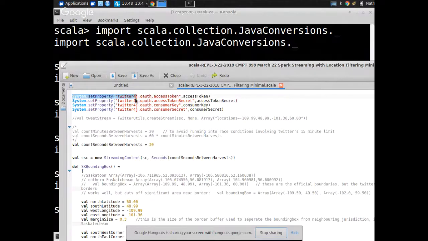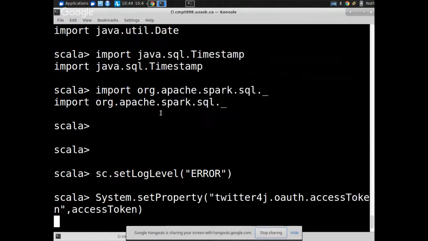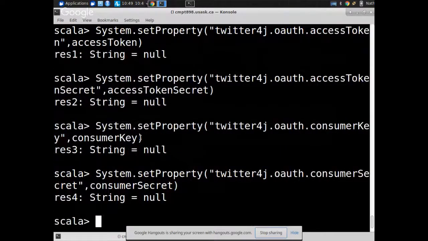We said System.setProperty, and this was the property we want to set. And this is the access token, the string that would hold your access token. Replace it by yours, not mine. Similarly, this property here, etc. So having entered those in, we can now do this. We do it again.